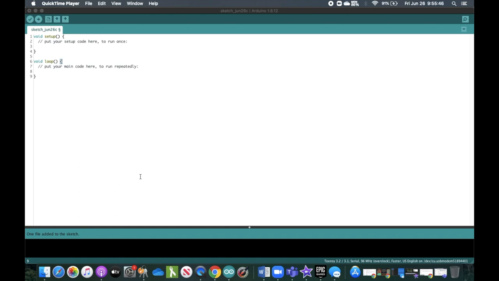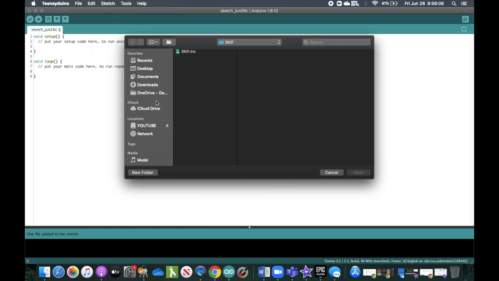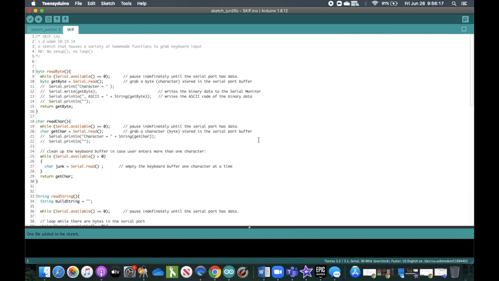When you need to use them, you simply tack them onto a functioning sketch, allowing the main sketch to access the functions in the module. To do this, go to the menu bar in Arduino, then select Sketch, and then select Add File. On the window that pops up, navigate to wherever you saved the SCIF sketch or any other module you've made on your computer, and click Open. This should open another tab in your sketch, allowing the first tab to call any function it wants from the second one.